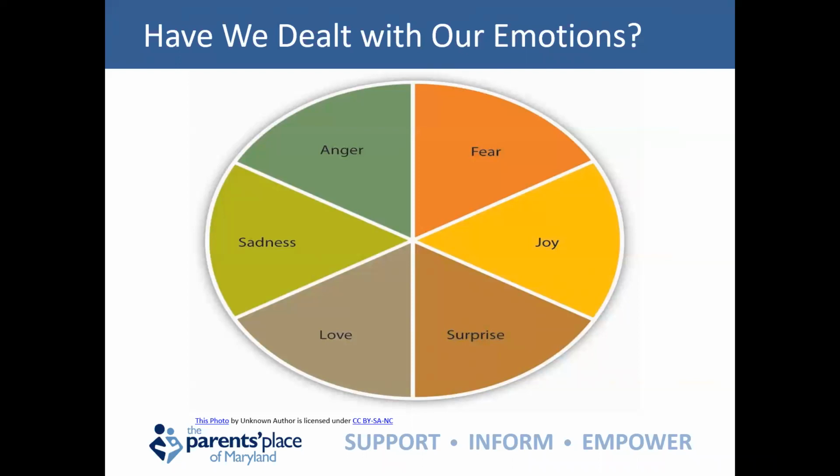But think about if we're angry about something going on in our child's life. Maybe things at school aren't so great. Maybe it's stuff outside of school, like we've just had a big fight with the insurance company. We've been trying to get a piece of equipment, or we've gotten some not so great news from the medical field, or we're sad because something has changed. All of these are really important feelings, but bringing them to an IEP team meeting with lots of other folks can sometimes get in the way of us being the best advocate for our child and being an equal member of the team.